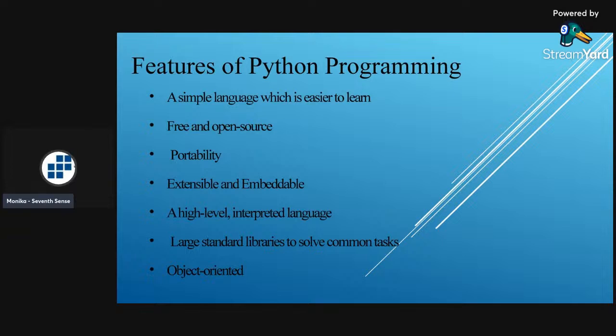Next, free and open source. Tell me one thing: you will be executing C, C++, Java and so on. How many websites or applications do you know to execute them? Hardly 3 to 4.